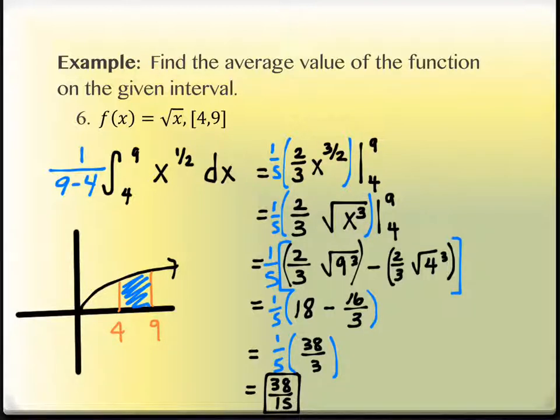Now, if you had one of the newfangled calculators where the screen's in color, what I'm about to do would make a little bit more sense. I need that shading probably to go away because otherwise you're not going to see. Well, actually, let me show you the line so you can see why I need it. Go hit y equals. And in y2, I want you to put the average value that we just got, so 38 over 15. So right now you've got square root of x in y1, you've got 38 over 15 in y2, and then just hit graph.